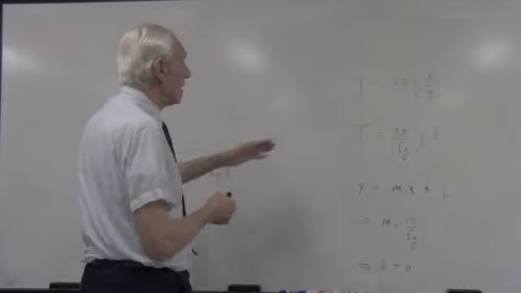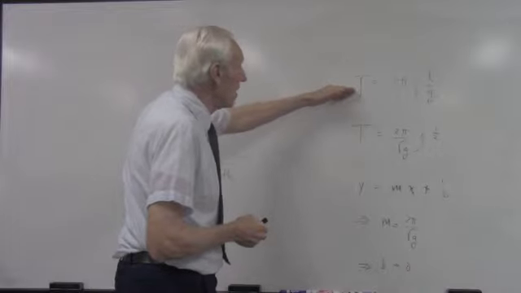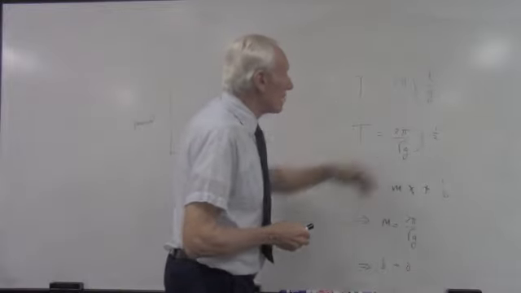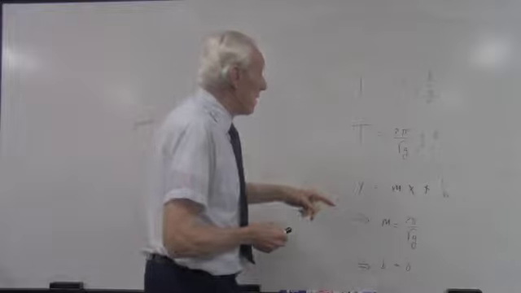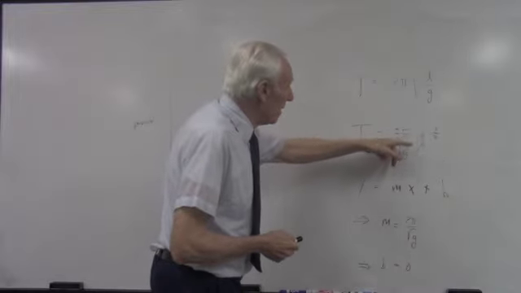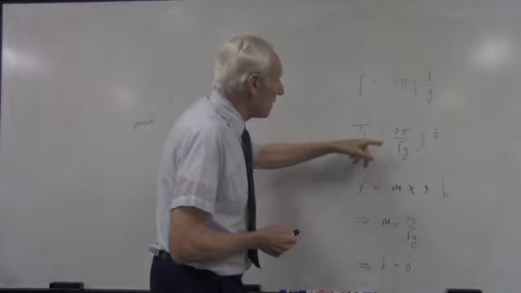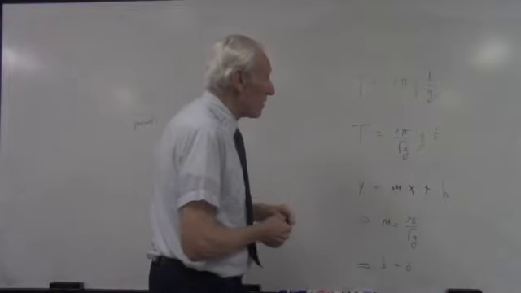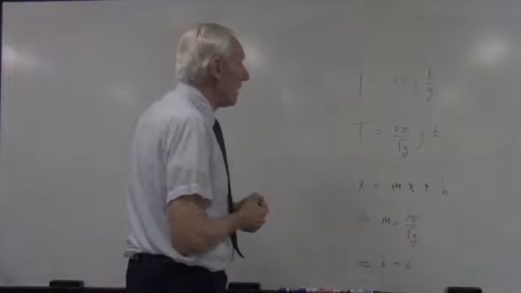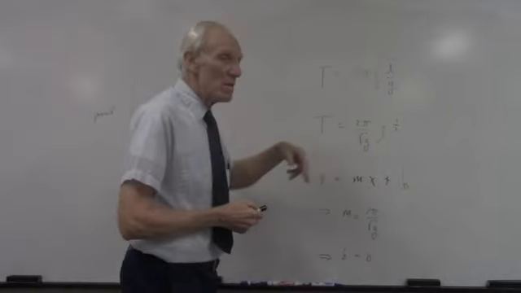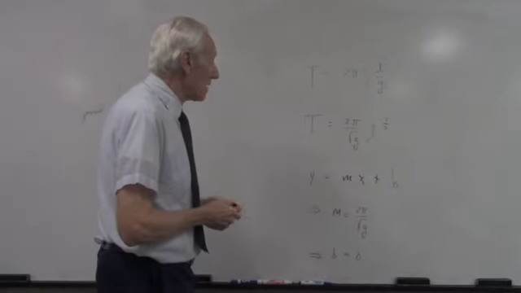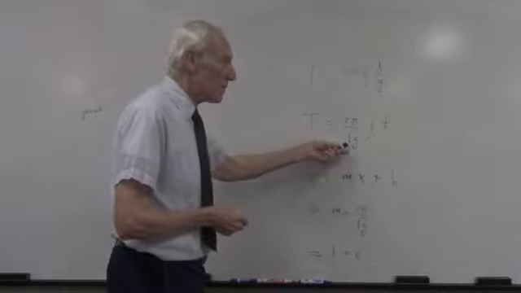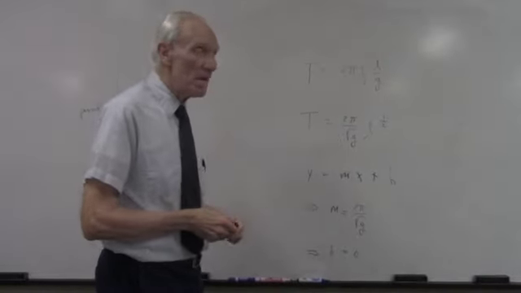The relationship that this should obey is that the period is related to the square root of the length. And the relationship here is that what's out in front of the length is 2 pi over the square root of g. You know what g is, 9.8 meters per second squared. So this is a number that's easy to calculate, and you should calculate it because you want to see if your slope comes out to be that value.